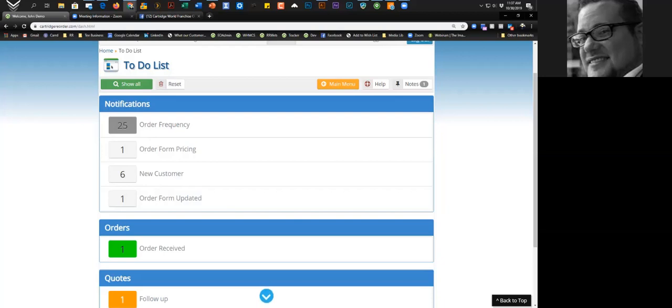It also keeps them ordering from you, because a lot of times if a new person comes in and doesn't know where to go, they're just going to panic and go to their nearest big box store or whatever they're used to, rather than going through you guys. So another tool that we give you to make sure you're in front of your customers: order frequency. It's another big one that you want to check. If you see one of these, make sure you at least follow up on that customer and see why they're not ordering from you, stuff like that.